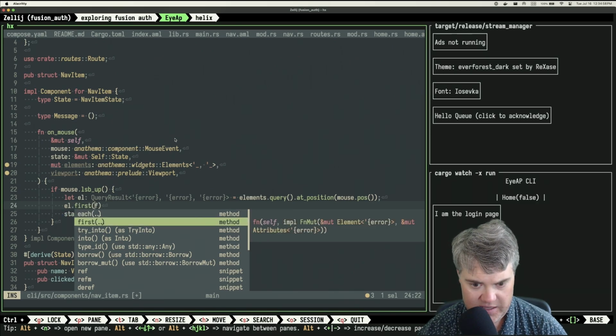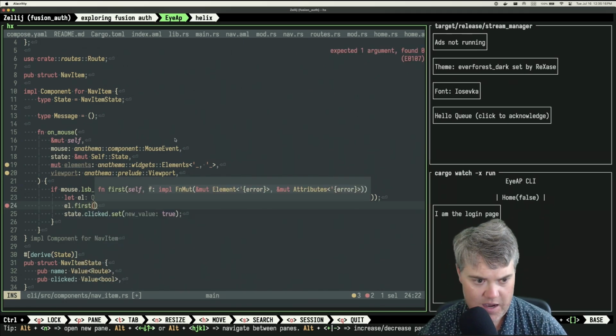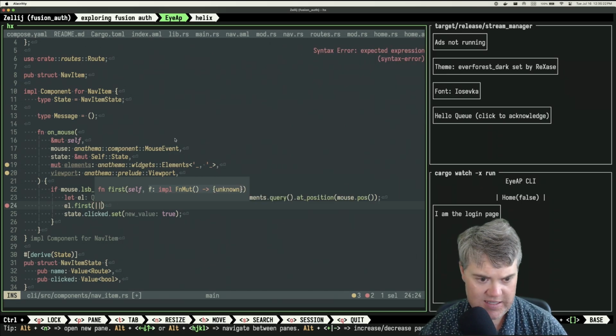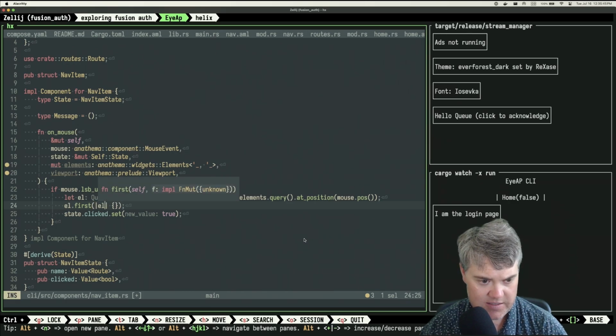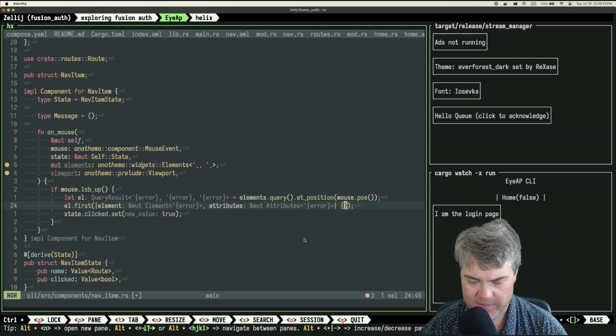So it should be, if I just give myself a function mute. Okay, so I probably have to move. Actually, I don't know if I have to move. So we have a closure like this. Don't take in anything, right? Yeah, I don't think you take in anything. No, wait, I do. I have element and attributes. There it goes. Okay. So I have those two things.